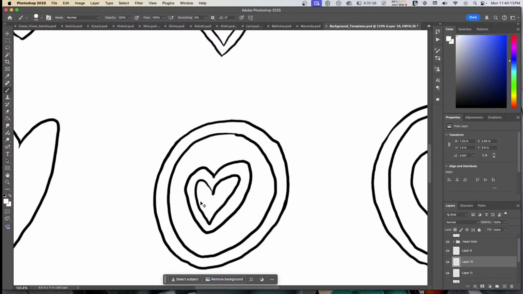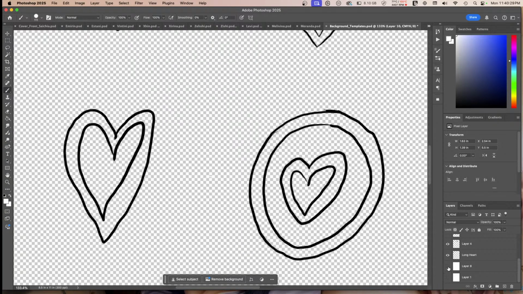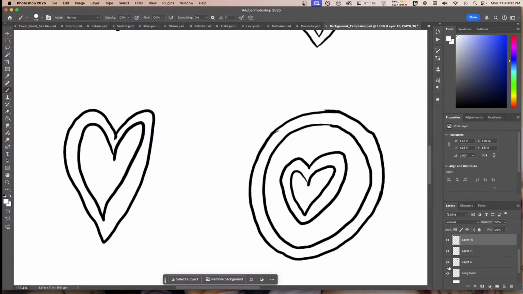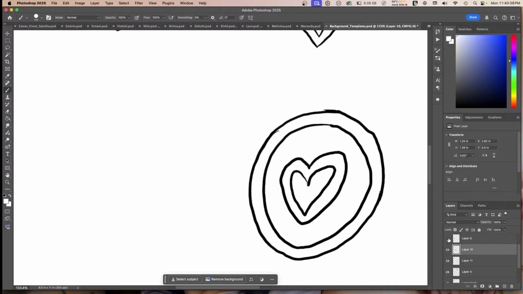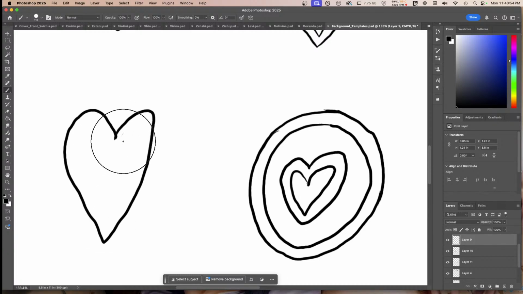I just didn't catch them when I drew it the first time. And see. Okay. Let me put that back on black, because that would be very annoying if it stayed like that. So that'll stay as a plain heart.